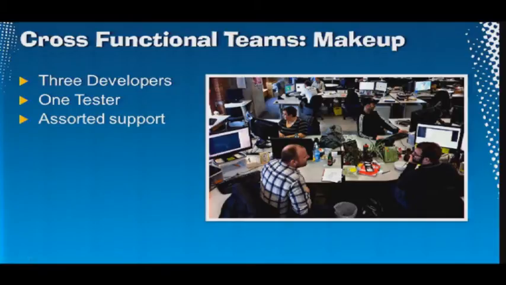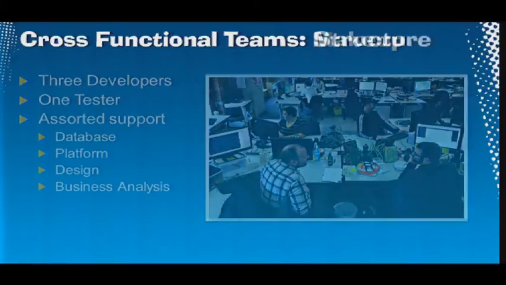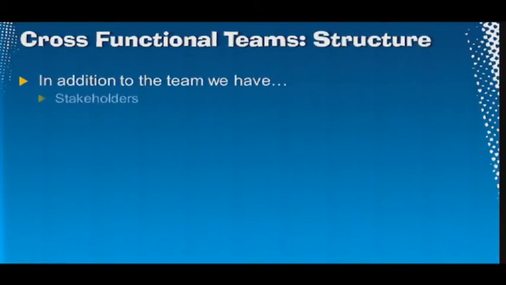We also have assorted support roles. So we have database, we have platform, we have design, and we have business analysis as well that provide support to those teams as they go through their cycles. In addition, we have stakeholders. So again, going back to that soccer analogy, with the big team moving around the field chasing after the ball, we've broken that down into lots of little teams. But you still need to have someone who controls those teams and says, hey, this is what you need to work on now. And so we have stakeholders associated with the business who've got an interest in a particular part of the site. So for example, the jobs, the property, the motors sites, they would be stakeholders of a team.